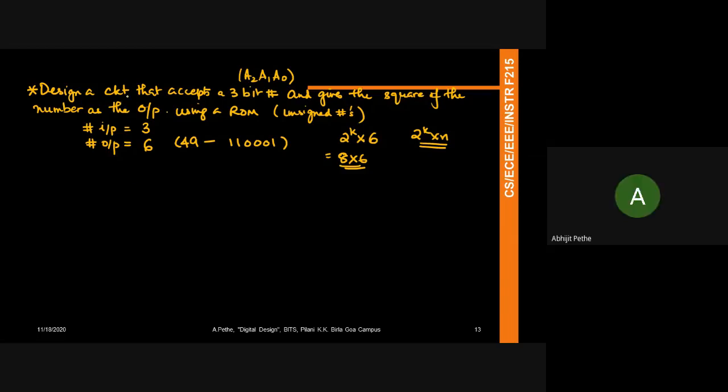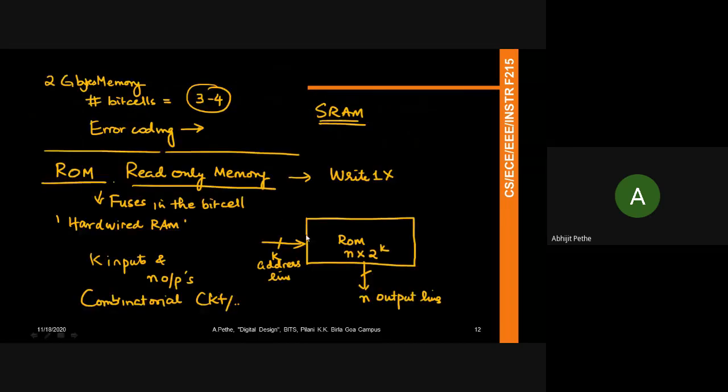Okay. So I want to design a circuit using a ROM, right? So first of all, do you agree with me that a ROM can be used as a combinatorial circuit? Yes, sir. Right? Okay. And how does a combinatorial circuit work? It has k address lines, it has n output lines, right? So all the ROM is doing is mapping a certain address to a certain output, right?